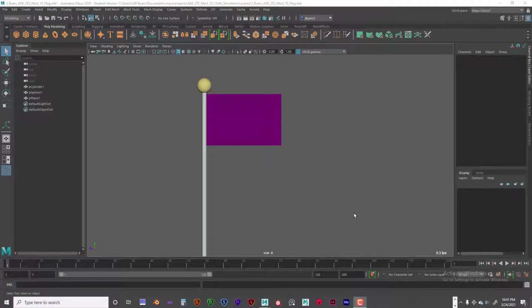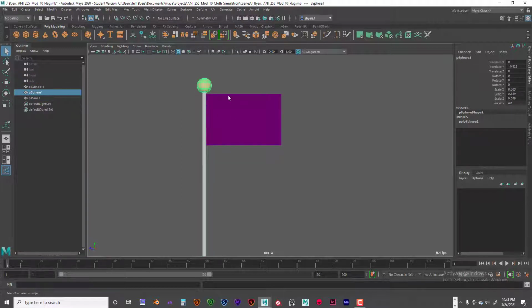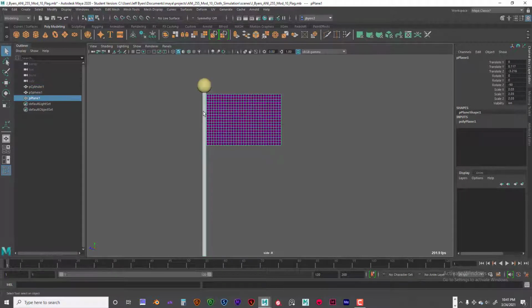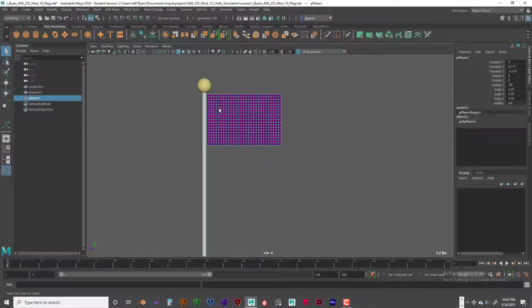This is our last mini assignment. It is the flag. So I want you to have fun with this. I want you to fully create a flag with graphics, and texture this, and make it look nice. Give me a nice background. The whole thing. Make it look realistic, and bring it into Premiere Pro and double the speed or whatever you need to do to get it to look nice. If you don't think it needs to be sped up, don't do that. But render it out, make it look amazing, because the simulation doesn't take that long.